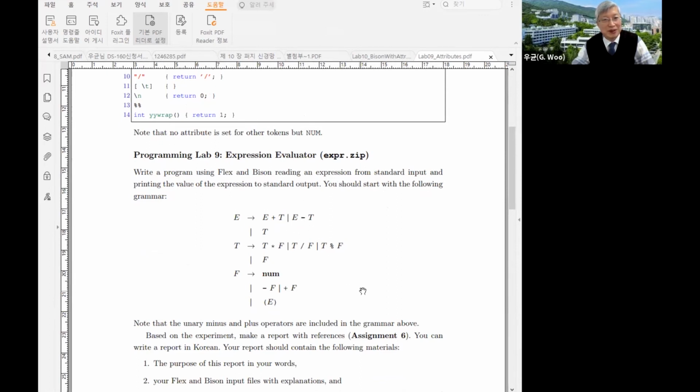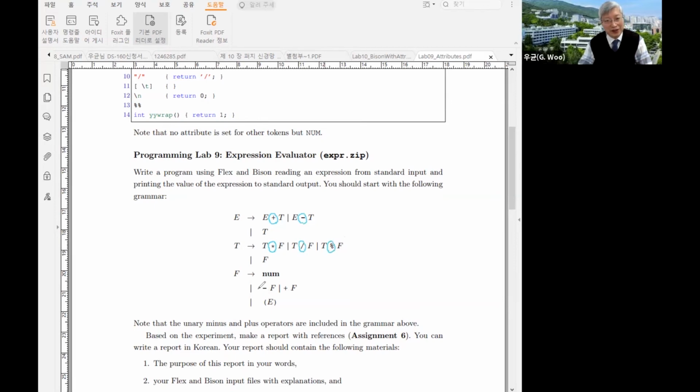This grammar differs from the previous one because the operands are all added up with more operators. You know that the times and modular operators are added.